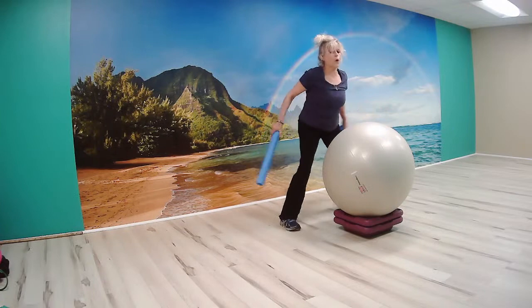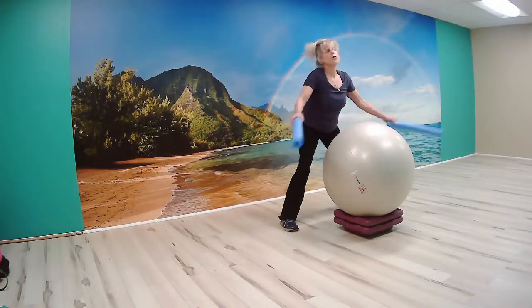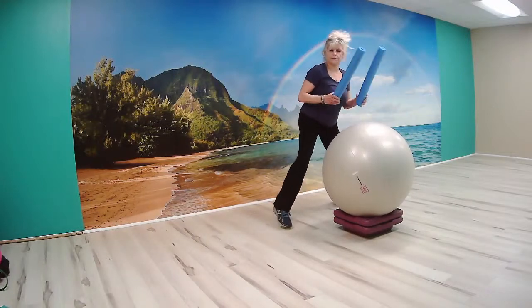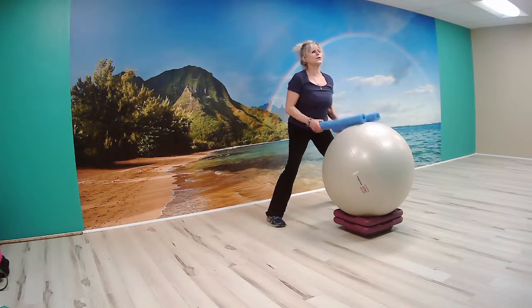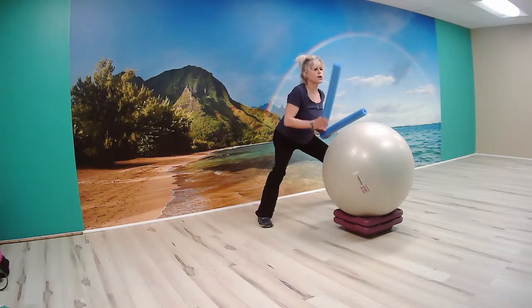Hang tight, give me four more. Four, three. Now just stay front. Front it is. Nice! Now on top. Good. Single, left, right. Get a little lower for me.